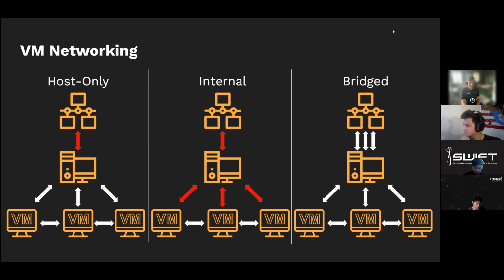For a bridge network, each virtual machine becomes a part of your LAN network. So let's say your host computer is a part of your LAN network. If you install 3 virtual machines underneath a bridged network, that means that 3 additional machines will be part of your LAN network. It assigns each virtual machine their own unique IP, and then makes it so that they're all part of the same network.